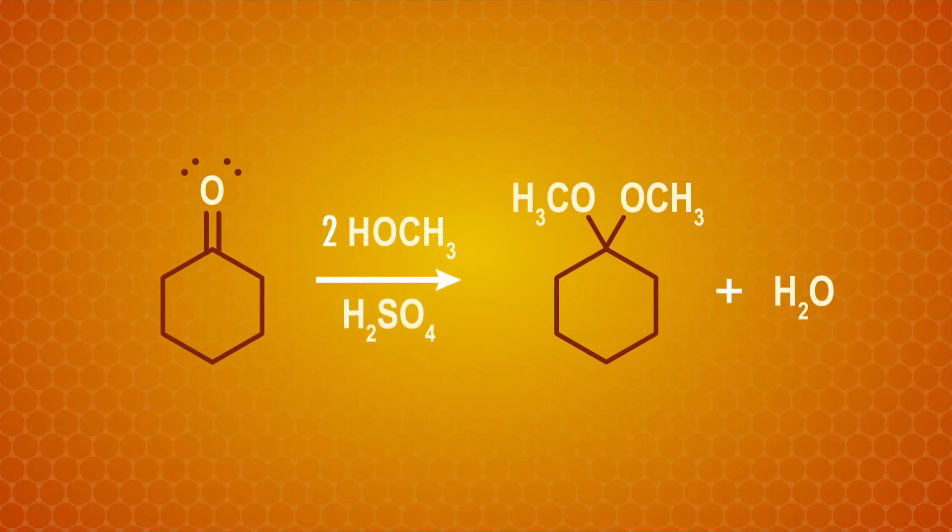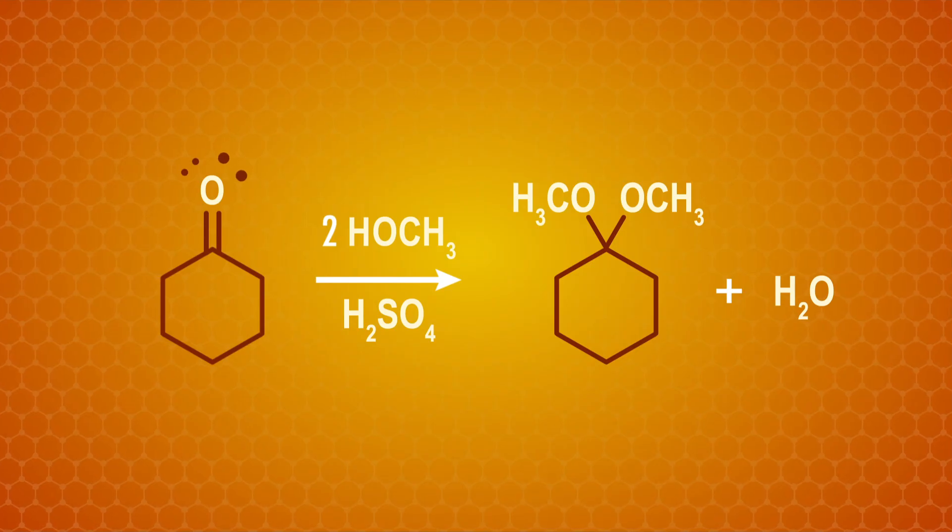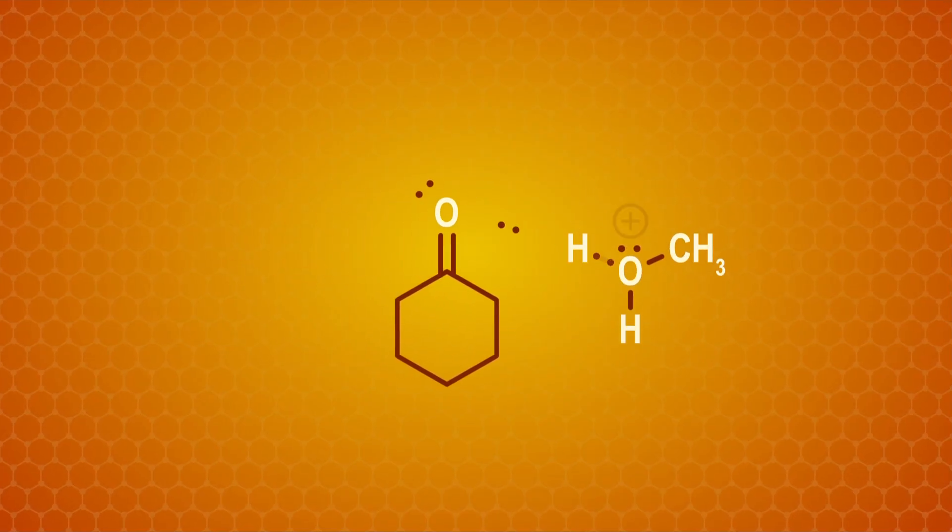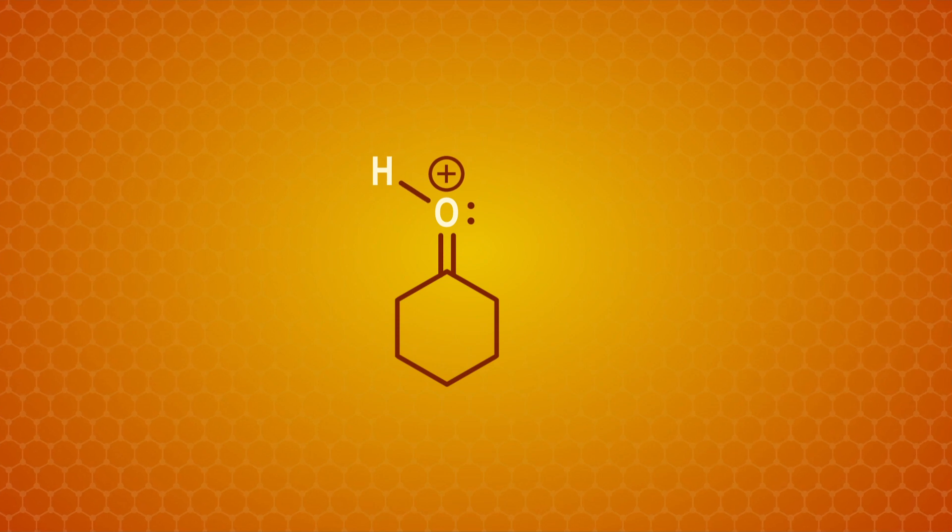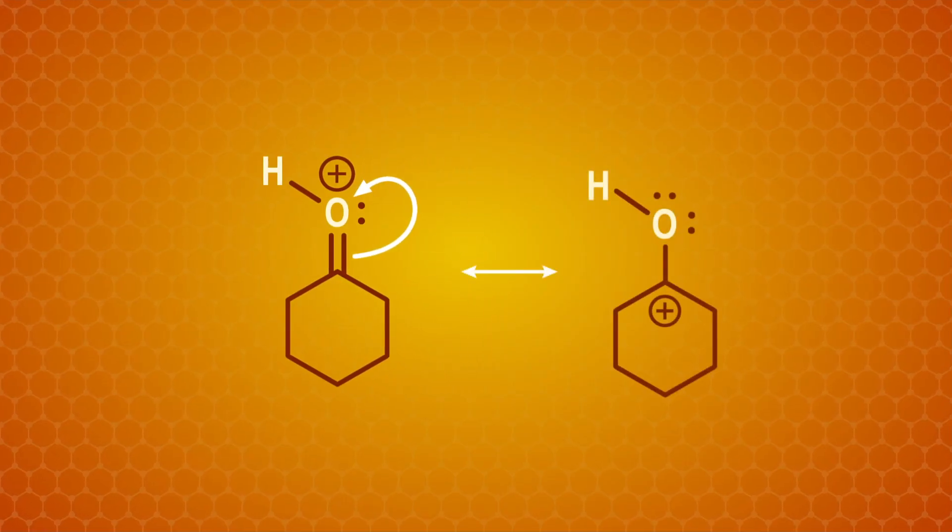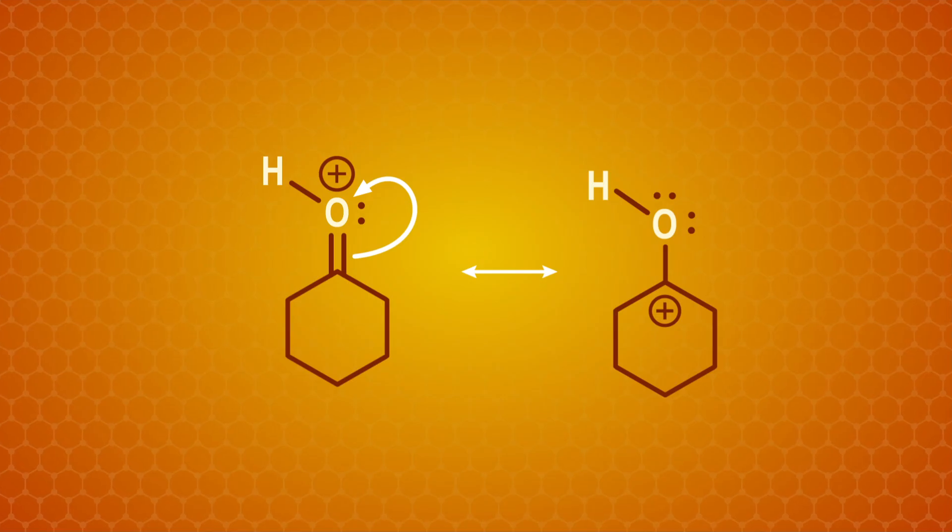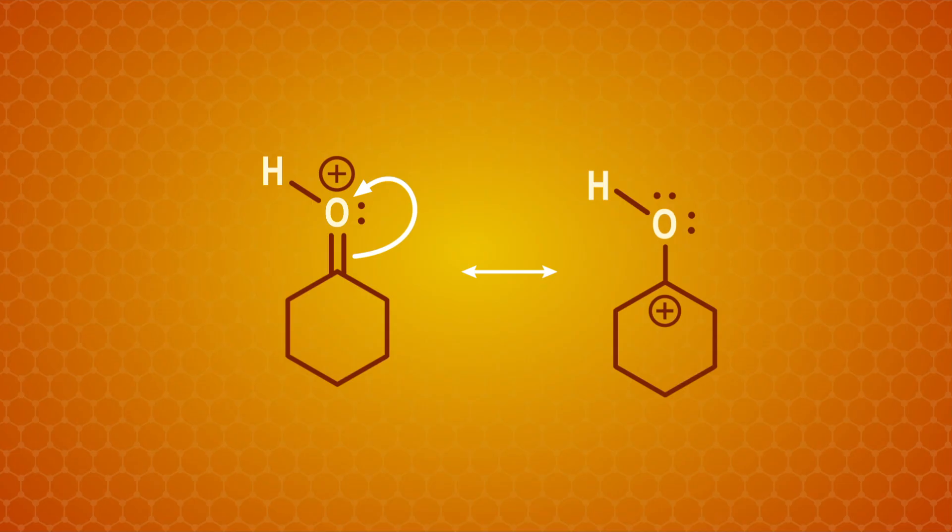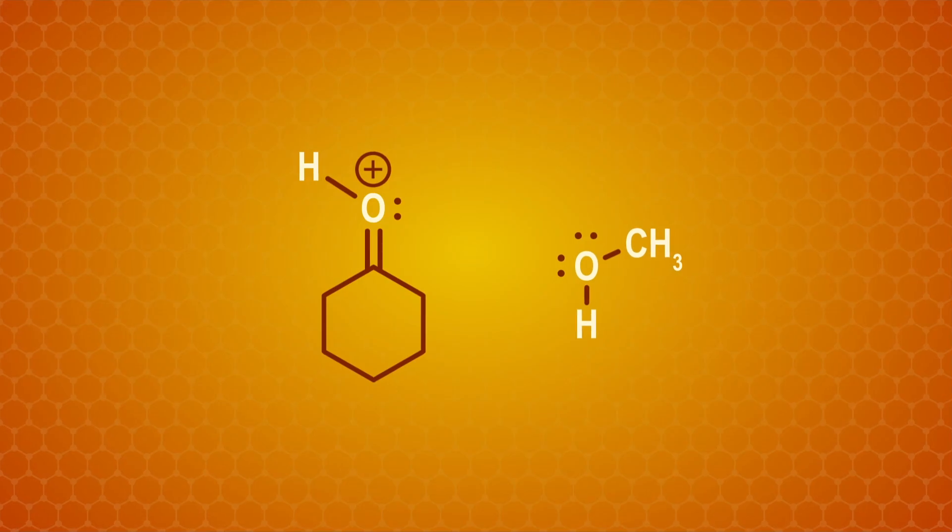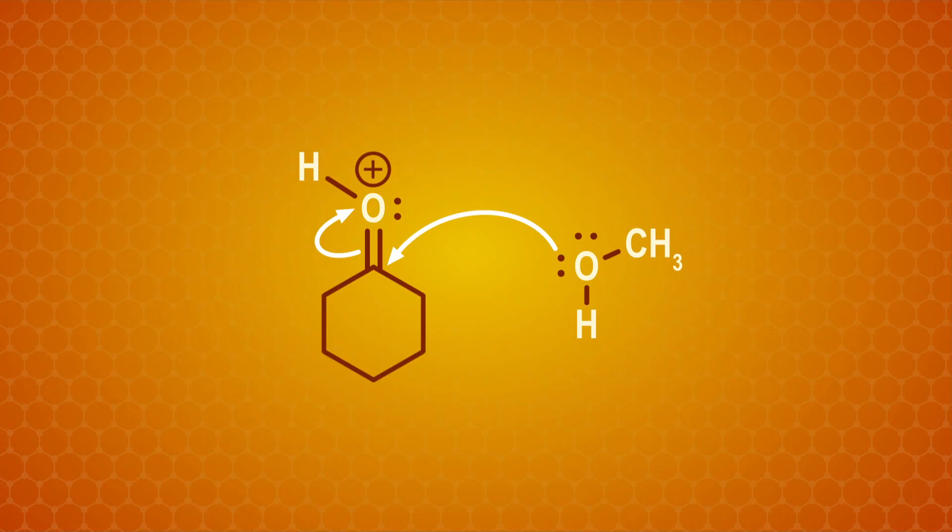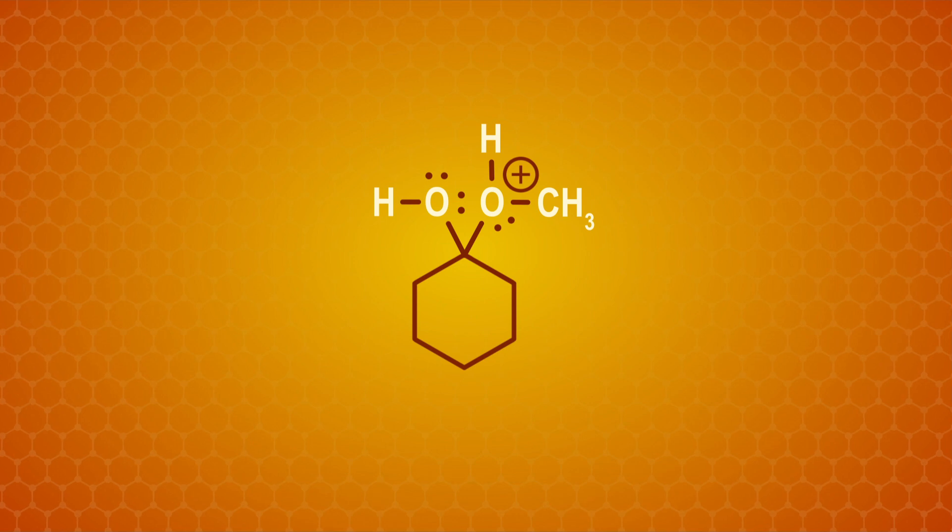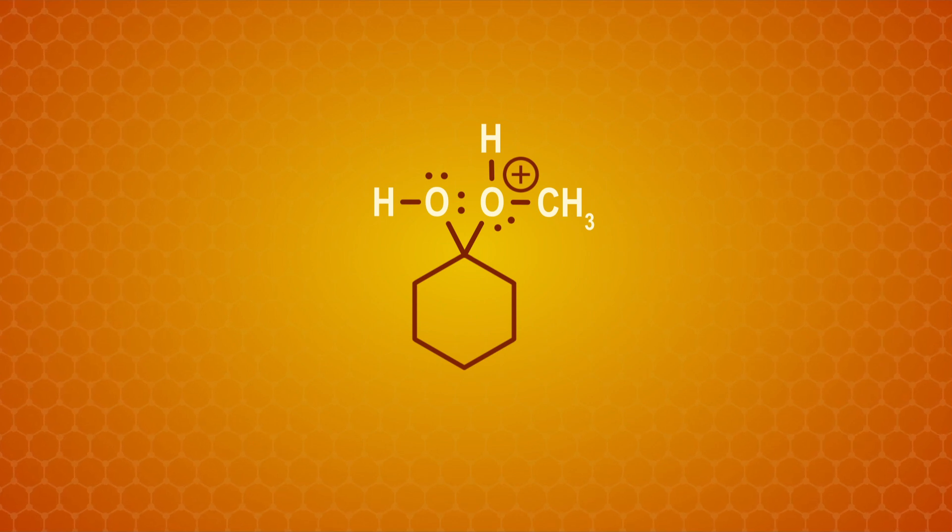In acidic conditions, we have protons, and there's a lone pair on the carbonyl oxygen. So what if that lone pair grabbed a proton from an oxonium ion? We'd have a positive charge, which is totally fine in our acid. Even though this works as a first step, the oxygen isn't happy about this whole positive charge situation. It draws a pair of electrons in the carbon-oxygen double bond towards itself, making the carbonyl carbon very electropositive and prone to nucleophilic attack. Looking at our product, we want to add methoxy groups to that carbon. So that means the nucleophile we choose for this attack is our alcohol. Specifically, a lone pair on the oxygen of one of the alcohol molecules attacks the carbonyl carbon and adds a methanol. We've still got a positive charge on the molecule, though, so this isn't stable enough to be an end product. We've got to make our way to a neutral molecule somehow.